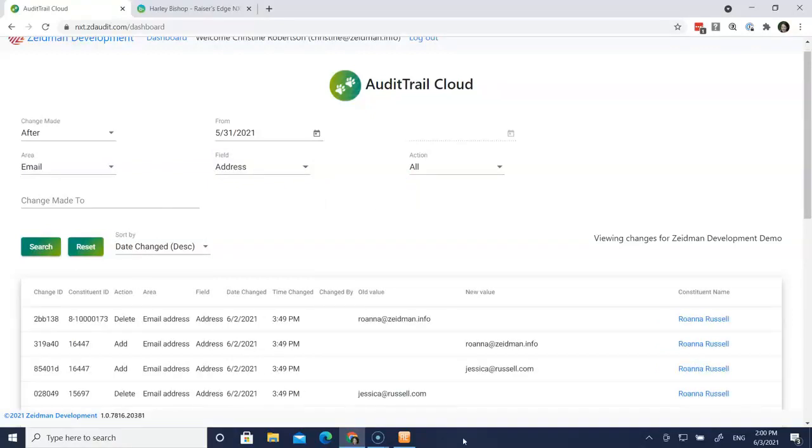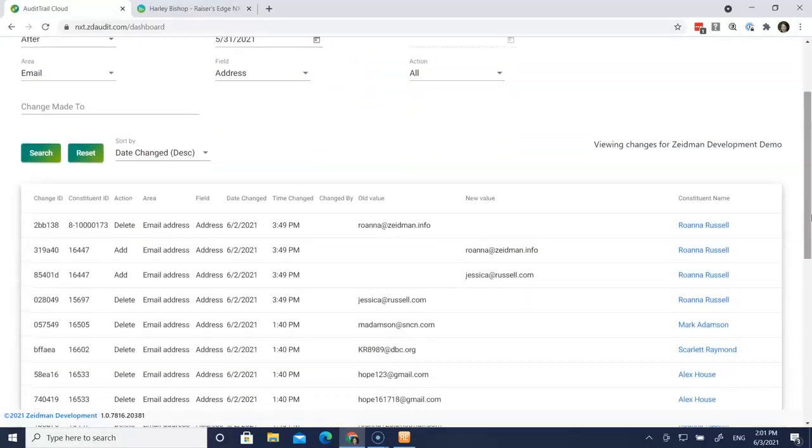So now we have the option to see what's happened with our email addresses. We can actually see here, we've got a couple different accounts. We've got Rowena. So apparently we have done a constituent merge, and we merged this account. And so the old record had that value and it was merged onto the new record. So we can see that here with this delete and this add with the records. And both of them must have been merged into this constituent ID of 16447. So we did some duplicate cleanup. That's obviously a good thing that we want to add.